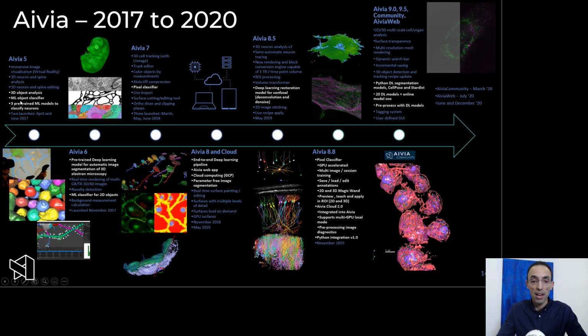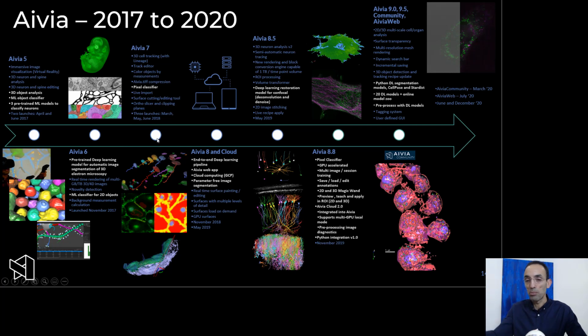Initially was machine learning here for object classification, and we added 3 pre-trained machine learning models to classify neurons into different types of neurons. In Aivia 6, we actually introduced our first pre-trained deep learning model for the segmentation of neurons. It was our first attempt, and it was working, and actually several people are using it still.